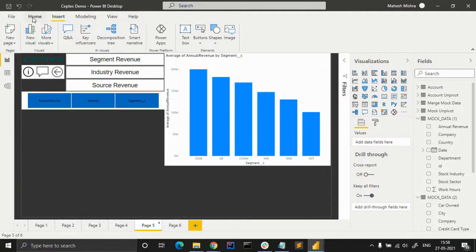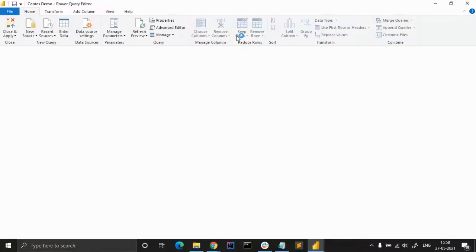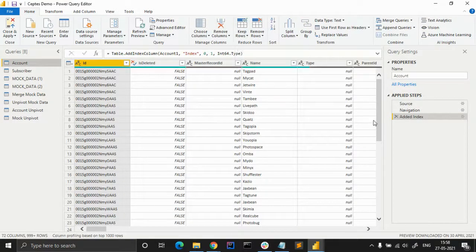You can see we can just go for transform data, and we can do so many more things with our data. This is what we call the Power Query Editor. We can enter data into this. We showed how to merge and append queries and everything. It also has text analytics, vision, the cognitive services, and it also has Azure machine learning, obviously. So if you want to apply some models on some data sets, we can also do that.